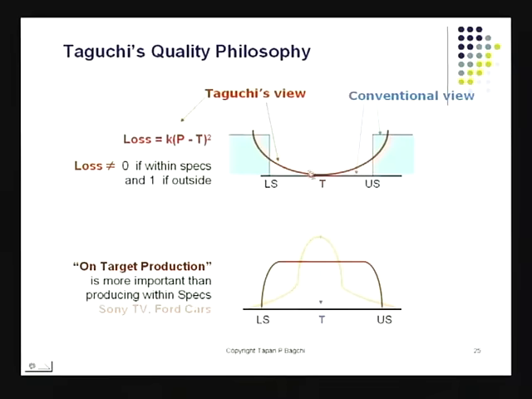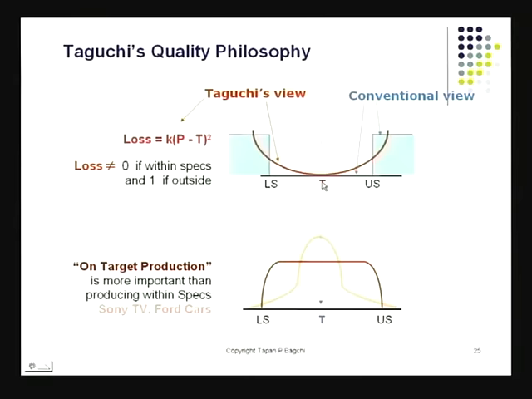The moment you go away slightly to the right or slightly to the left, as I show on this curve here, as the cursor moves to the left or the right, dissatisfaction or losses increase. Loss increases this way, and also this way. And of course, if you go too far, it's going to be off spec anyhow. So there's not much sense in trying to produce something that is going to be off spec. But even if you watch your specifications, the best thing to do is to try to produce products right at the target, neither to the left nor to the right.